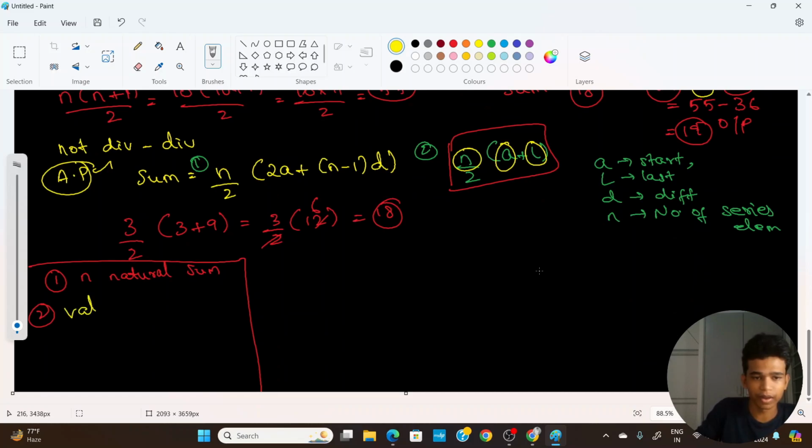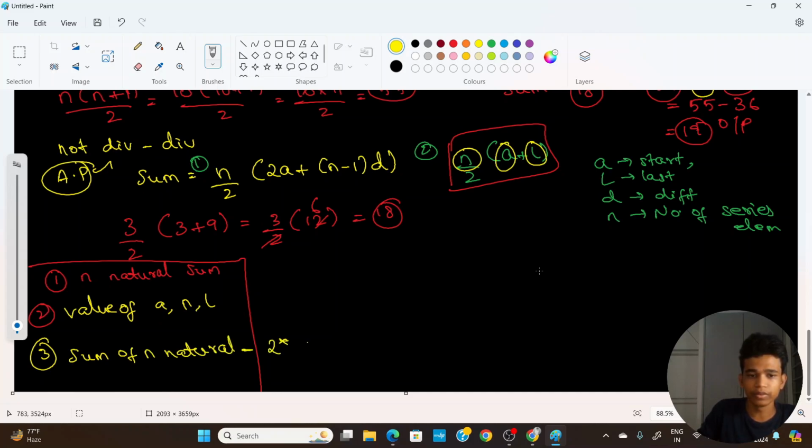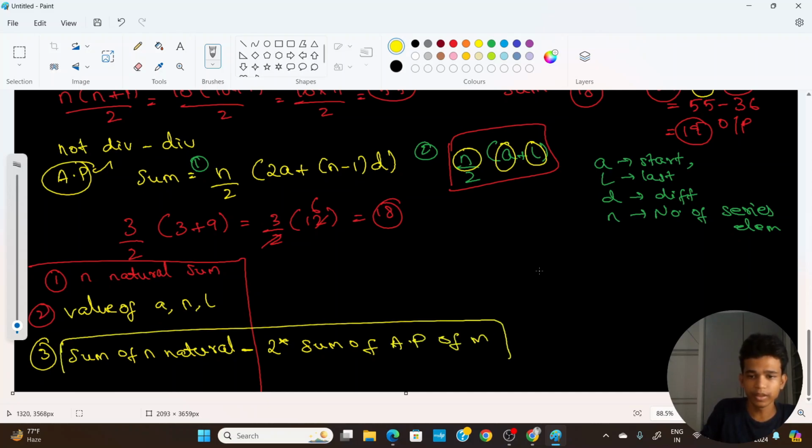To find them, I already told you how. Now, what is the third step? We apply the sum of n natural numbers minus 2 into the sum of the AP of m. So this is my last step. This is what I want to return.